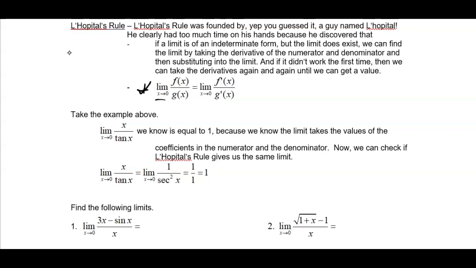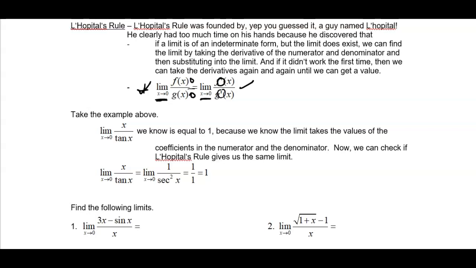If I want to find the limit as, it doesn't have to be 0. A lot of times it'll be 0, but as x approaches some number, if I go ahead and throw this in and I get what we call indeterminate, which is a 0 on top and a 0 on the bottom, then if it's of indeterminate form, we can actually use their derivatives. So notice how these are the derivatives of each of these, and go ahead and take the derivative of each, find that limit again as x approaches, in this case, a 0. Whatever that gives us is our answer.